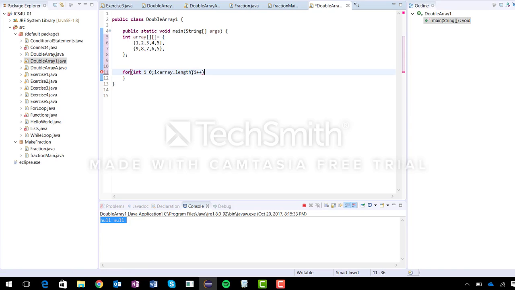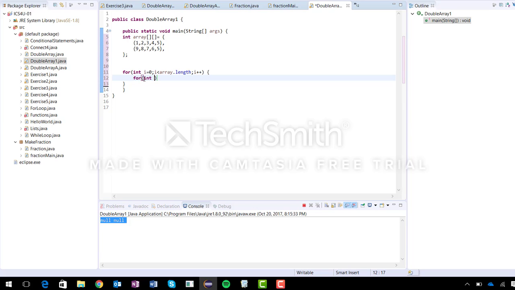I'm going to say i++. Open up the for loop, and since this is two-dimensional arrays, right here we're going to be accessing each row at a time, but we do not want to access each row at a time. We want to access each item at a time. Inside of our rows, there are 1, 2, 3, 4, 5. There are 5 elements in each row. To access those, we have to find the length of each row and run through every single element in that row. So we're gonna use a nested for loop for that.